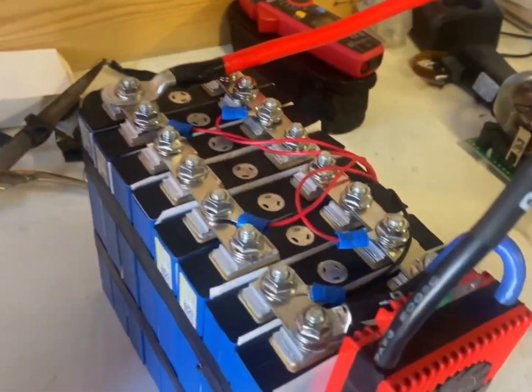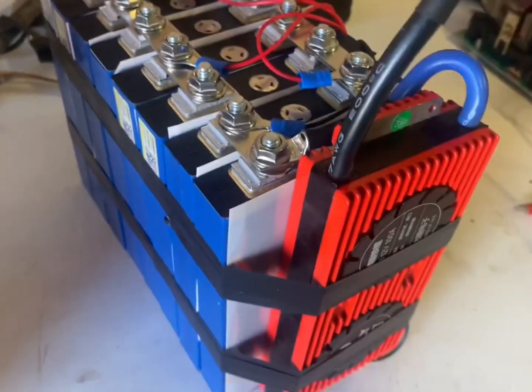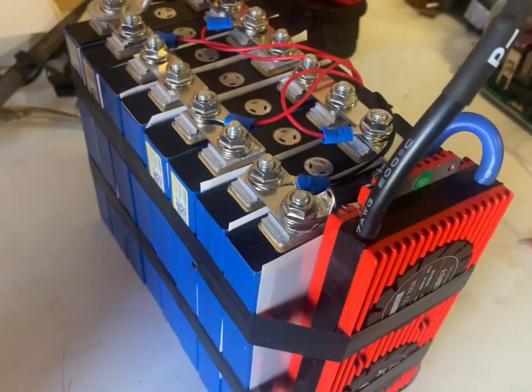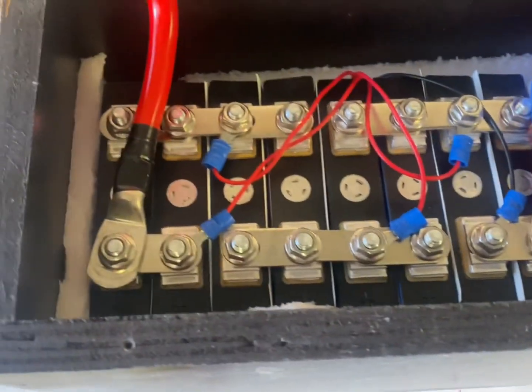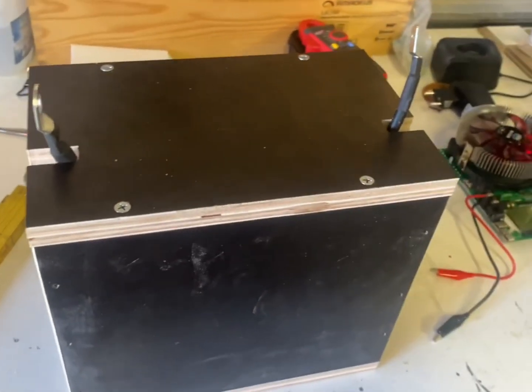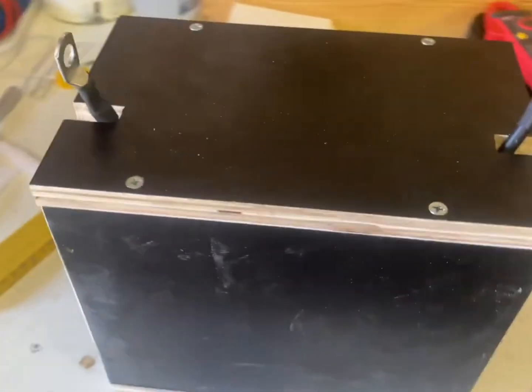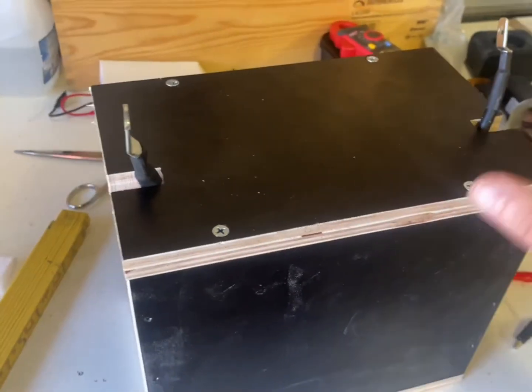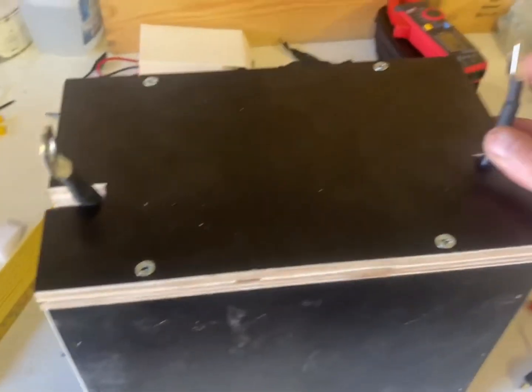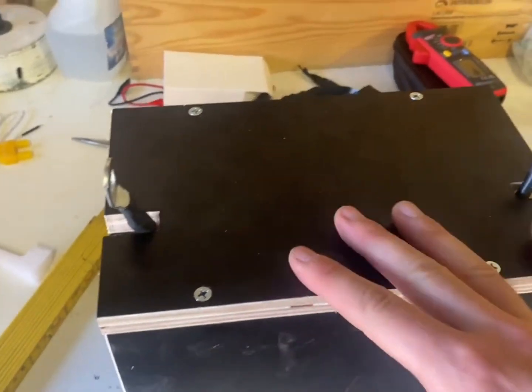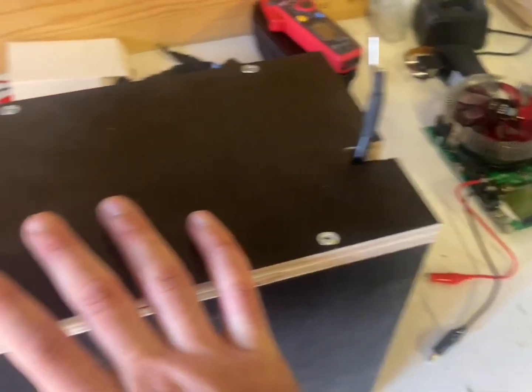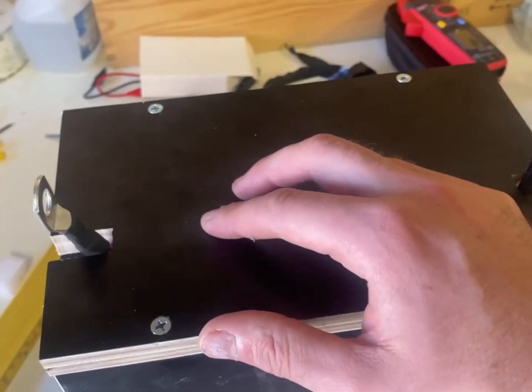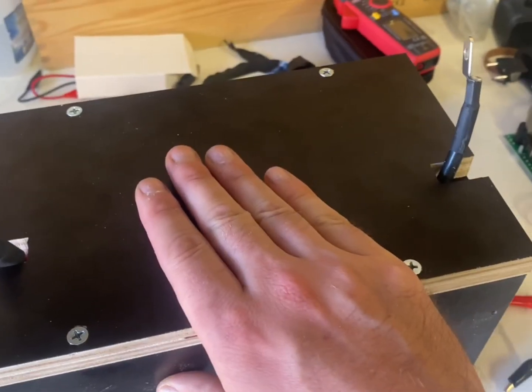Now let's put it in the box. Got the battery inside the box. Let's put the lid on. That's the final product. DIY lithium iron phosphate battery with an enclosure, negative, positive. Probably should put some labeling on it. Yeah, so the first test showed 47 amp hours, so we're gonna charge it up and do another test.